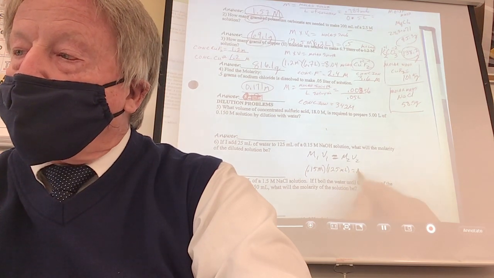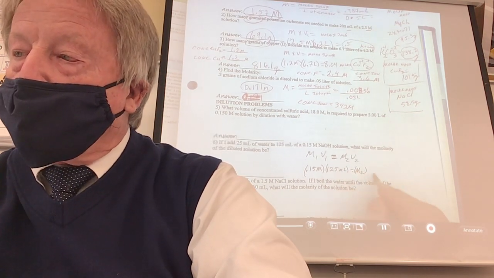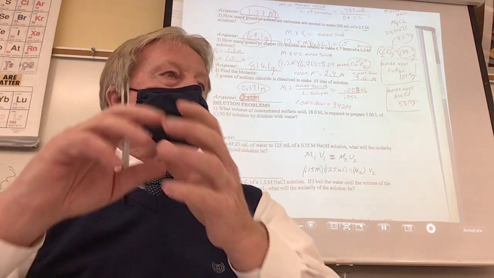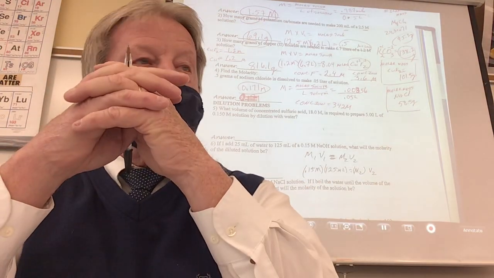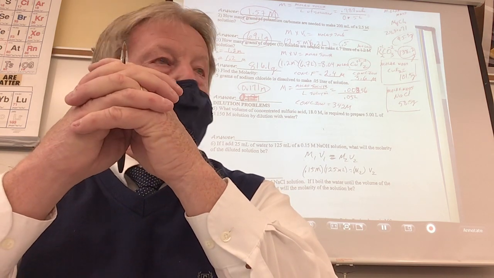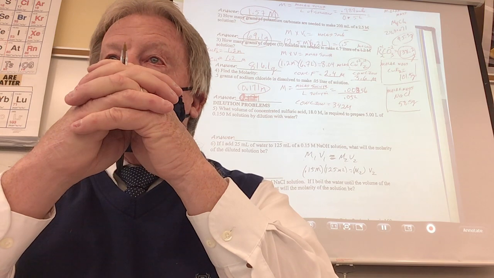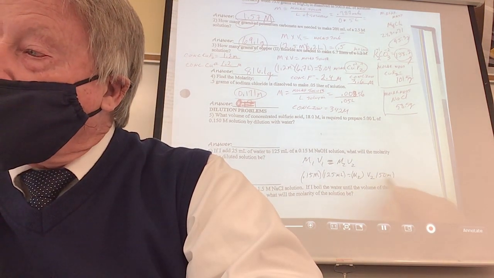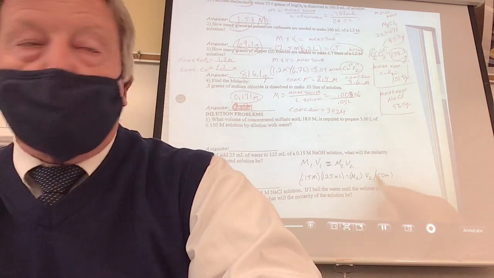Now, they want me to find M2, don't they? So I don't know that one. Now, here's a tricky one. What is the final volume? Go ahead, Elizabeth. It is 0.15. Excellent. Or I could also say 150 milliliters, right? And 0.15 liters, I'm okay with that if you want to do liters.